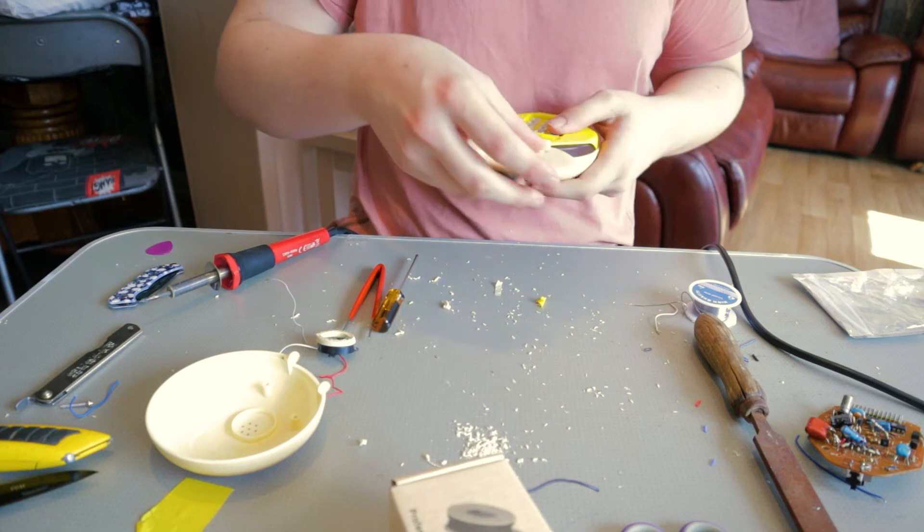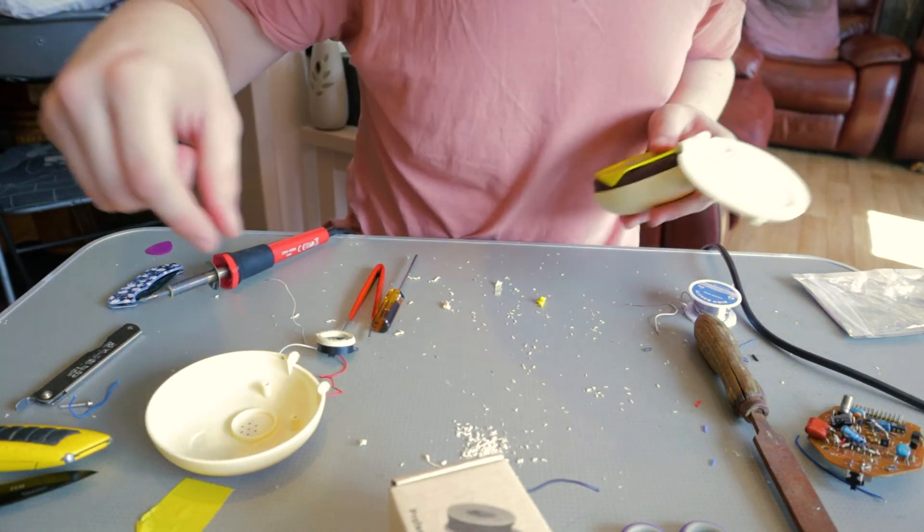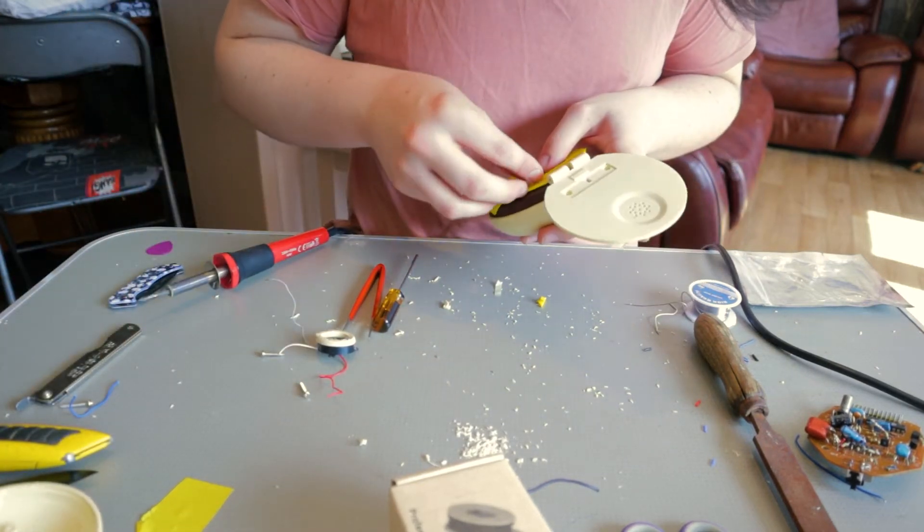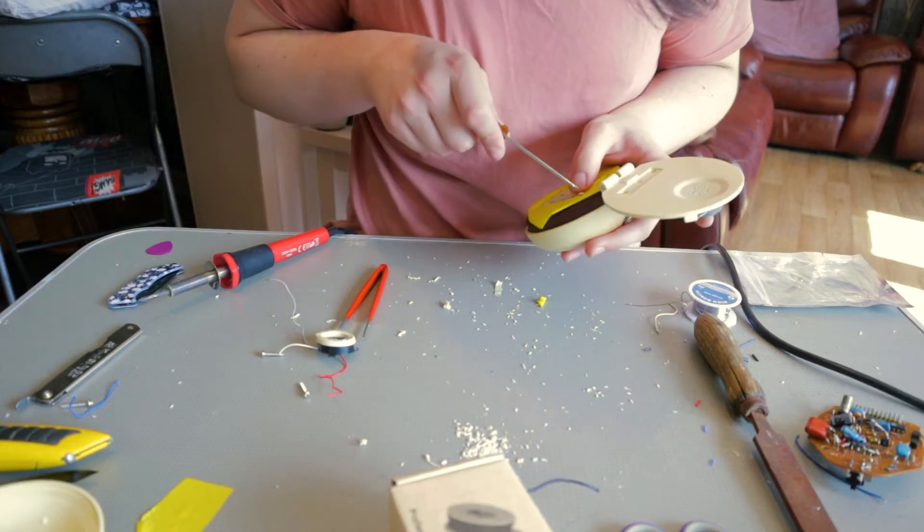Putting it together was a little more tricky than I anticipated, but it's now back together — almost. I'm gonna do the screws and I think I'm missing one somewhere. What I'm going to do is connect it to my computer, give it phantom power, and see if things work. It didn't work, but it's fine because I fixed the piezo — the camera died basically. I just used the piezo from the top and put it in the bottom instead, super glued it down, and got a second microphone. It works — it works very well.